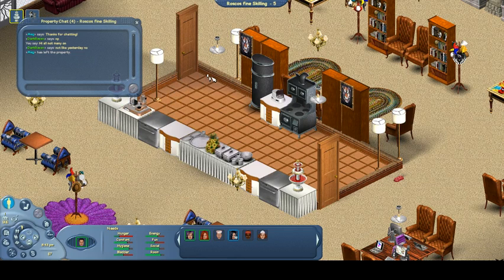Drink espresso. I like that kitchen setup. And a dog bowl. I like that kitchen setup on here. Pretty nice setup. I guess that's a bookshelf, so you can read and grow your skills on that.